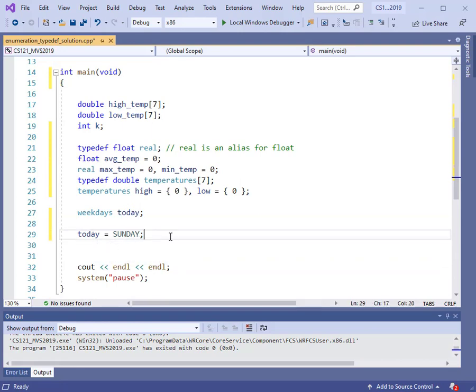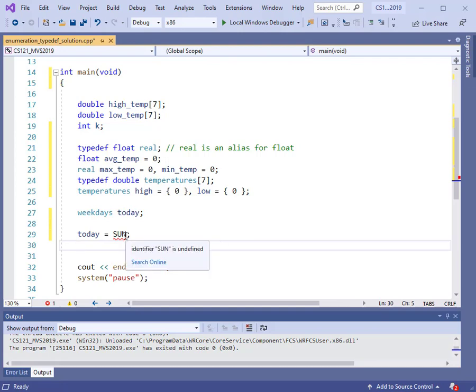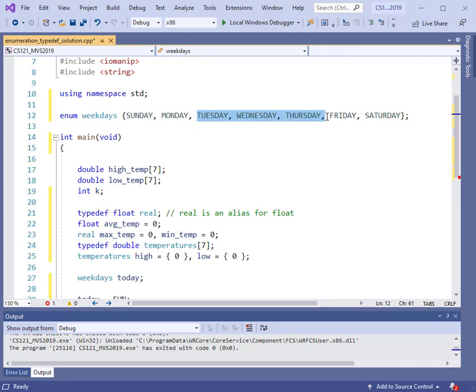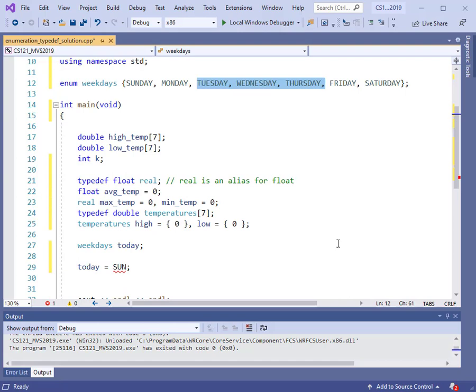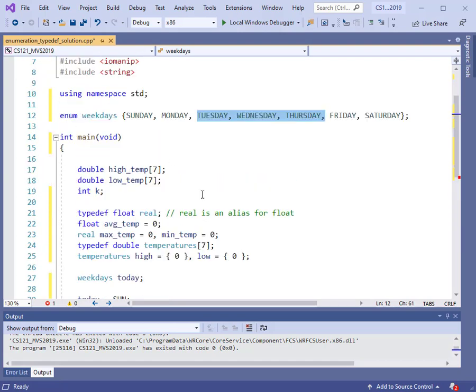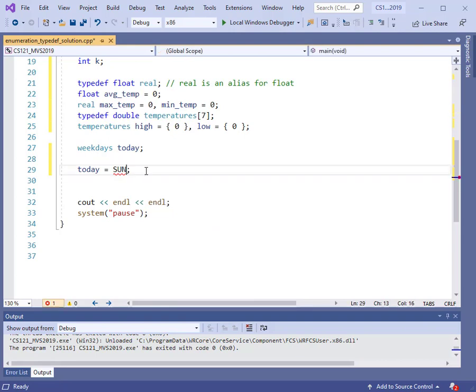All right, now if we try to set it to something else, you could see we would get an error. For example, if I wanted to abbreviate Sunday and just put sun here, then sun is undefined. Okay, it isn't part of our enumerated type. Now we could add those in if you wanted to. We could have the full day and we could have the abbreviations, and then we'd have 14 things in our enumerated type. But we didn't do that. So sun isn't legal. We get a red line under it. It's undefined. So we have to use something that is part of the enumerated type. So let's put Sunday back in there.